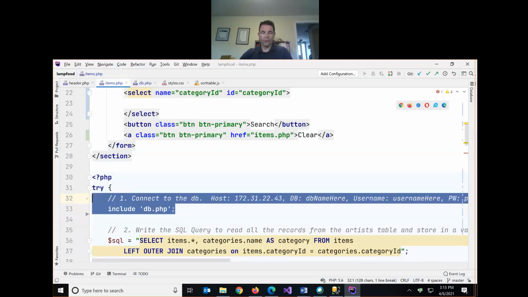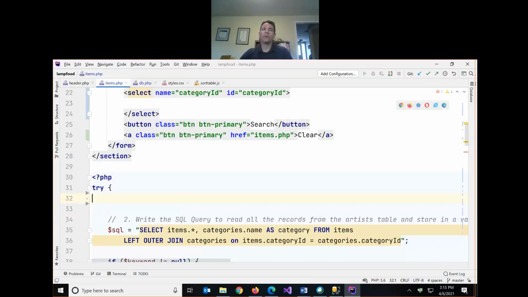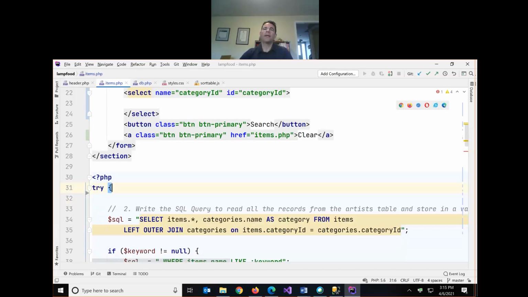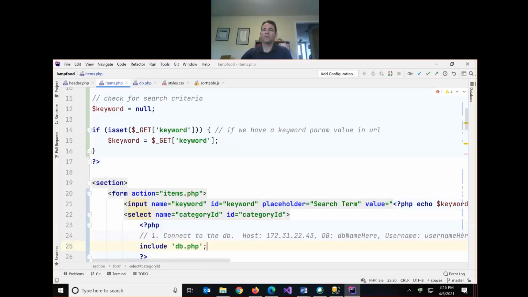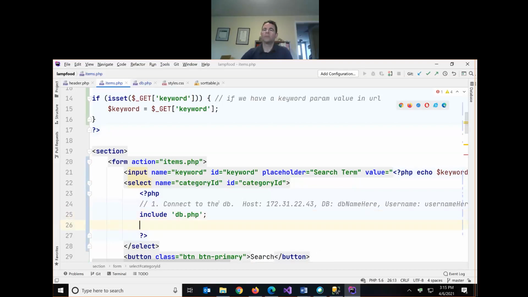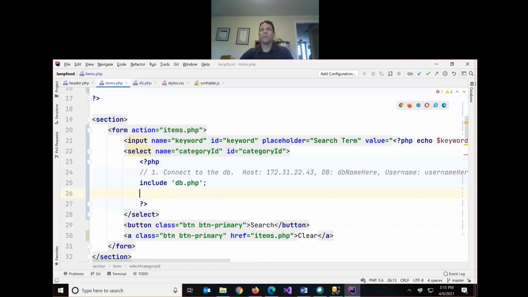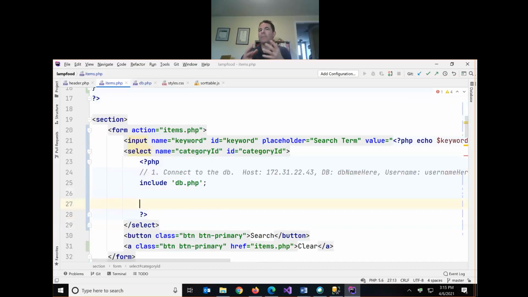So I'm going to move my connection inside. Now we already have a drop-down list with all the categories.